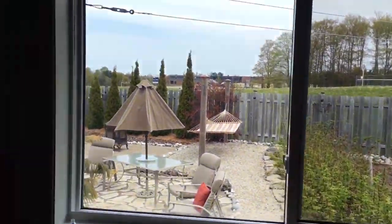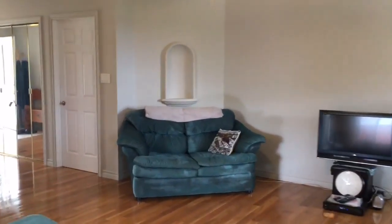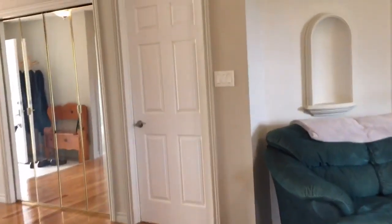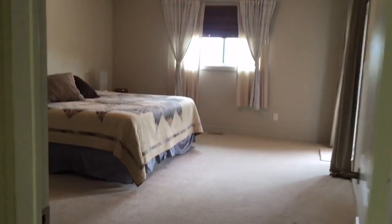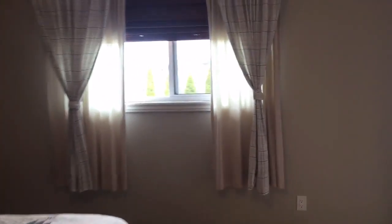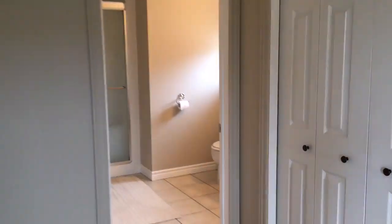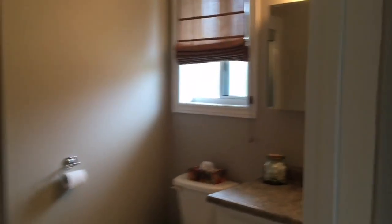Look out to the backyard — covered porch accessible by the dining room and on the other side by the master bedroom. A unique feature of this home if you're a shift worker is the ability to get a nice, private, peaceful sleep because your bedroom is on the opposite side of the house. Look at the size of this master — nice big closet, huge master bedroom, views outside, covered porch, nice high ceilings, and a three-piece bath with brand new glass doors on the shower. That's it for the main level.